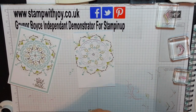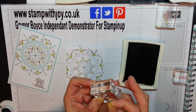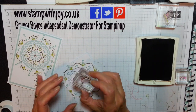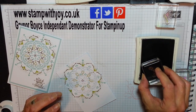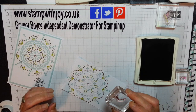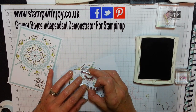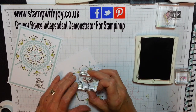Now I'm coming back in. I'm going to use these little horn things again, but I'm going to try and get the stamp a little bit closer together so it can go in there. Oops, no, it's just shot back open. Oh well, stay wide. Have I done this the wrong way now? Yeah, I think I have. Well, that's nice. Oh, I love the way they cross over. Isn't that pretty?